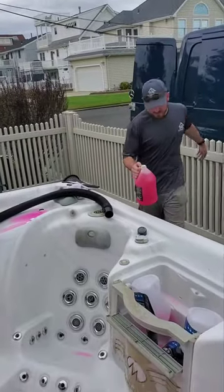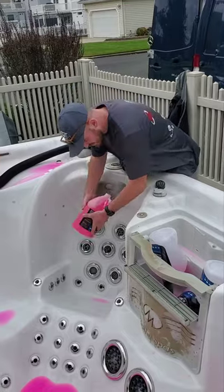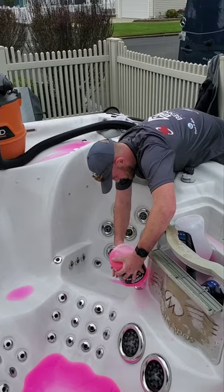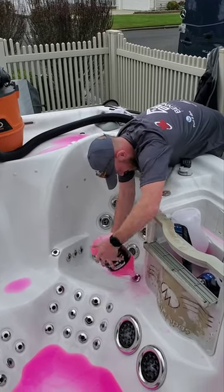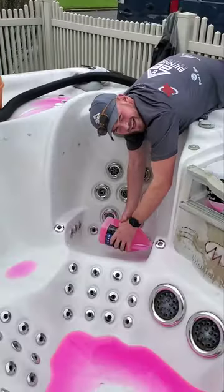So I'm going to come around and just show you what I'm talking about. Grab our beautiful antifreeze, and all we're going to do is hold it to our jets. I always start from down below and I work my way up, and you just squeeze it in there and then you move on to the next one, and that's about it.